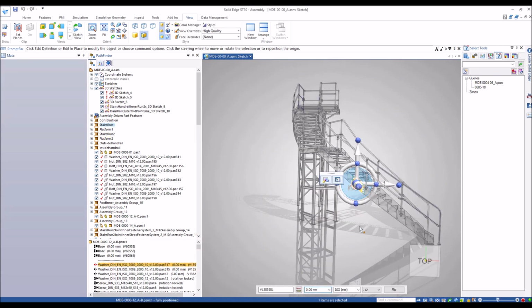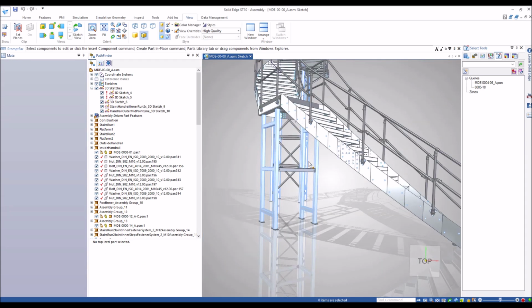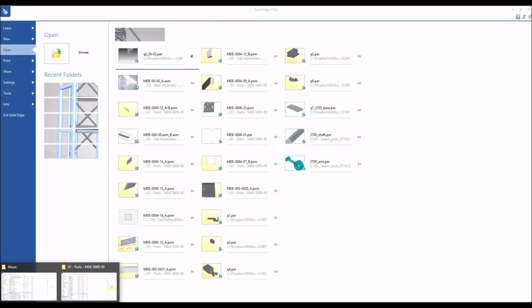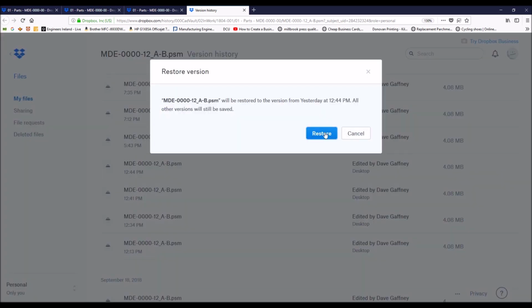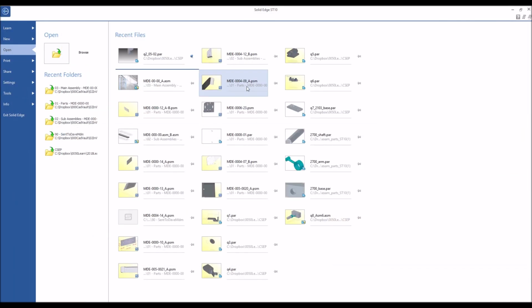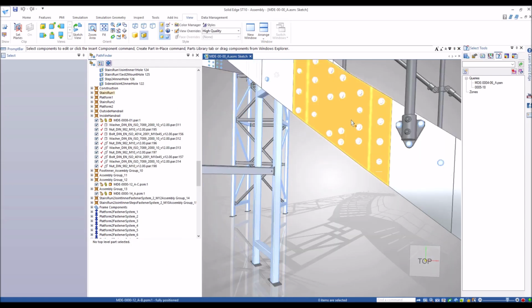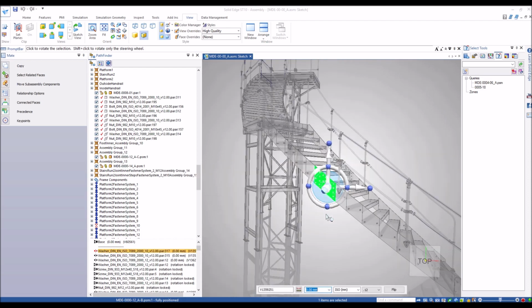Okay, so we might just see if we can get another version that just fixes that mate error first. So we close that. We don't need to save it. And if we look to maybe yesterday around lunchtime, you can see there that we still have that one mate error, but everything else looks good.